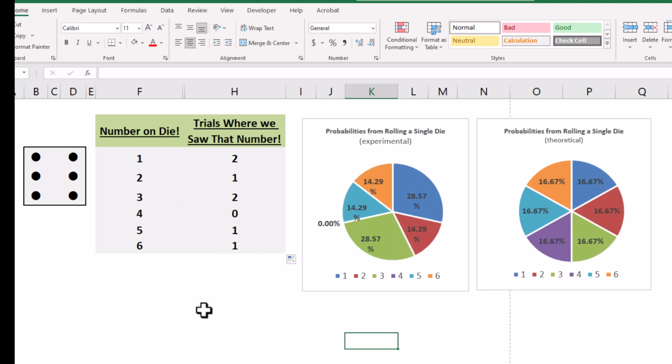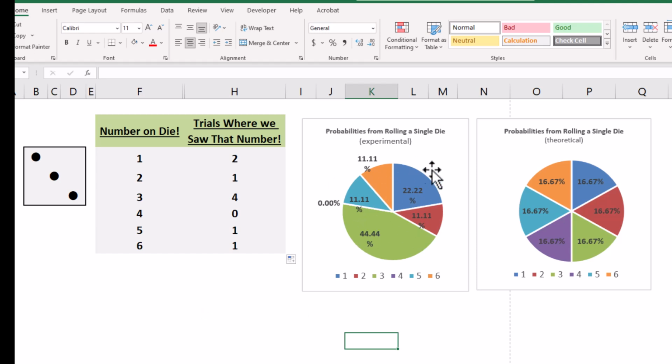Let's roll again. See, now we just picked up a 6. So now 6s are on the board. The probabilities are all screwed up. We've got another 3. Another 3. Man, it's so wild. These probabilities now are really not a whole lot, especially 3. 3 is really off. So let's keep rolling. Another 3. Oh my goodness, this is so fun. We've 10 rolls and half of them are 3s. So ridiculous. But again, this happens with experimental probability. You get these little random runs and clumps.